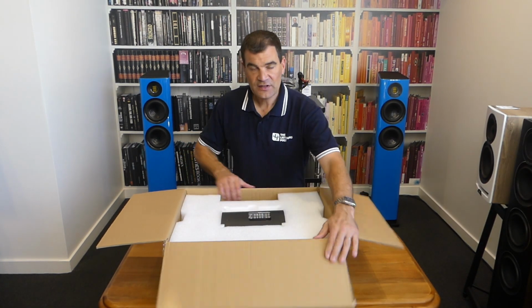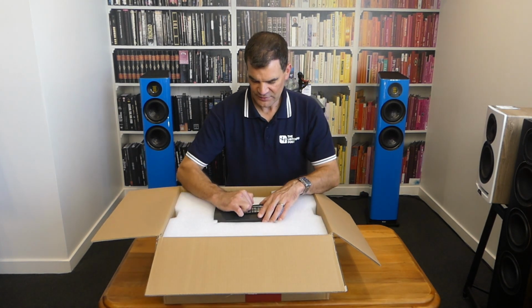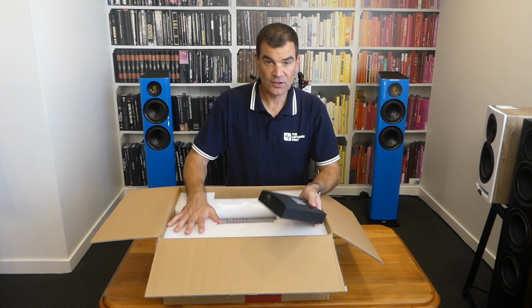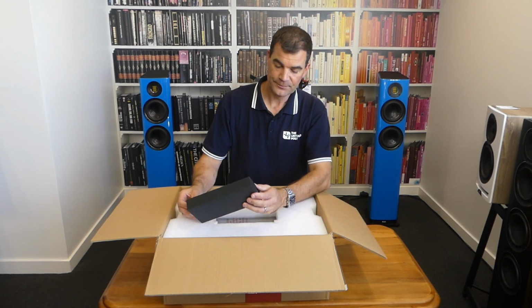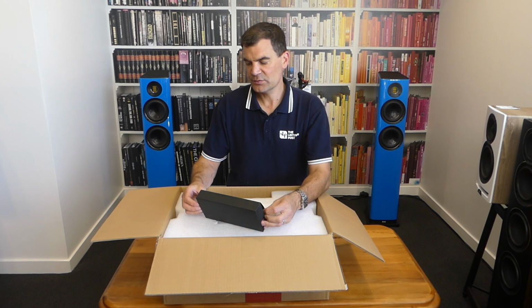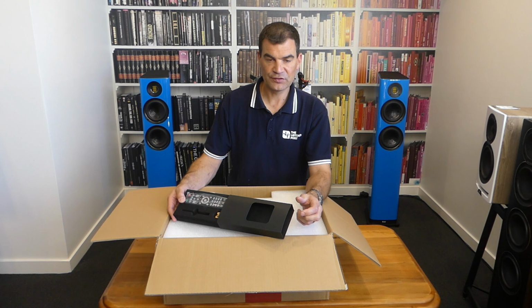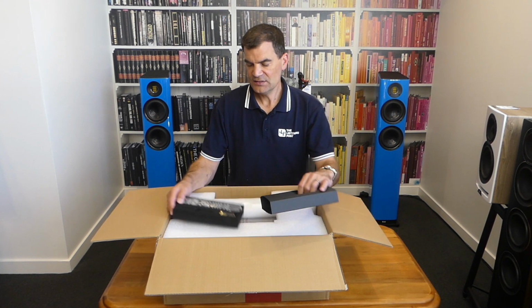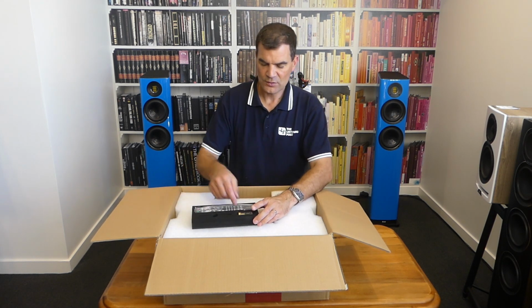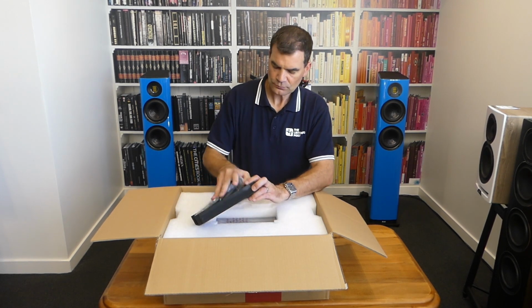The first thing we see, and I'll just tilt it forward, is one of the accessory packs. Now that is jammed into the closed cell foam that is protecting this unit. The accessories, it's the same size and shape as the accessories we see in a number of the other NAD products. It's a simple cardboard sleeve with a window. Inside, we've got its remote control and a couple of AA batteries.